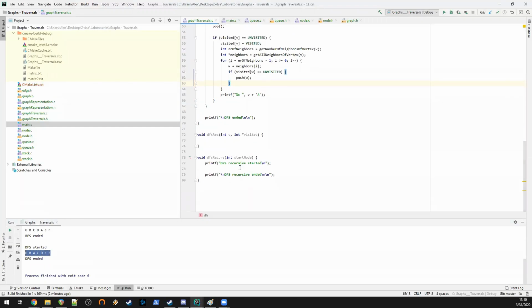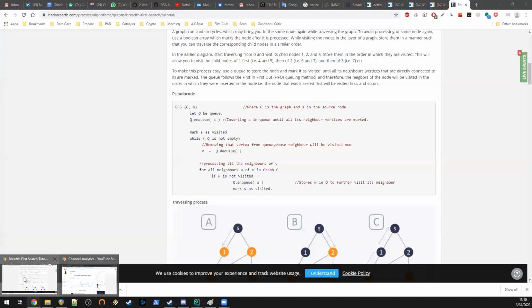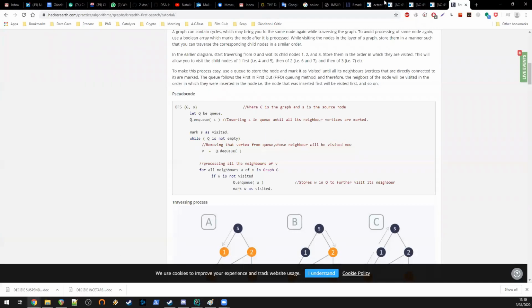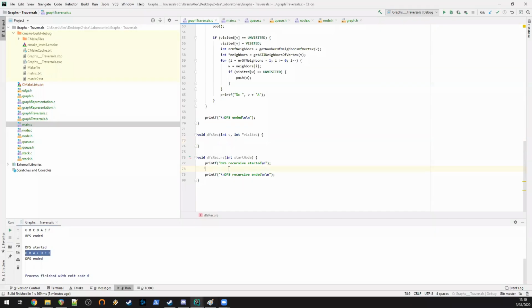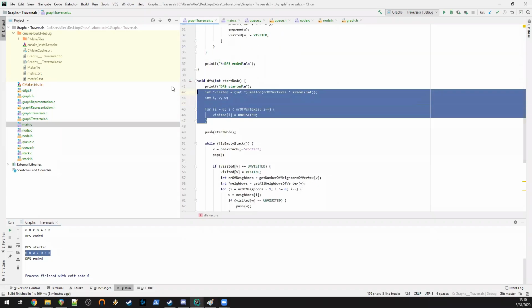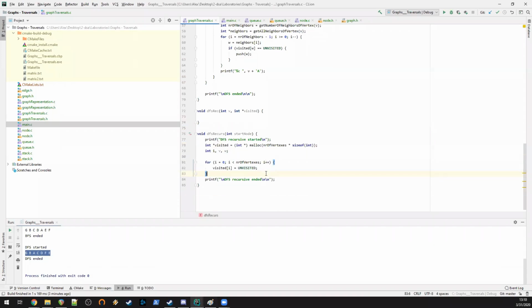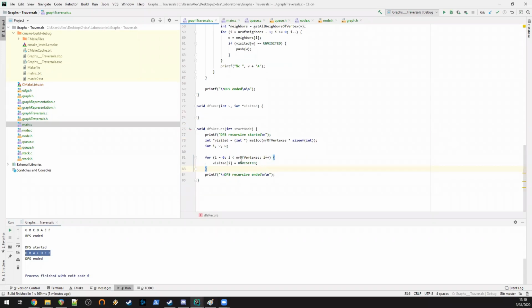Okay. A maybe clearer version of DFS is actually the recursive one. I think we have too little time, and I'll need to send you another link. We have 5 more minutes. Actually, we can squeeze this in because it's shorter. Now I'm going to copy a bit of code from here, and this visited array is common in all of the traversals.